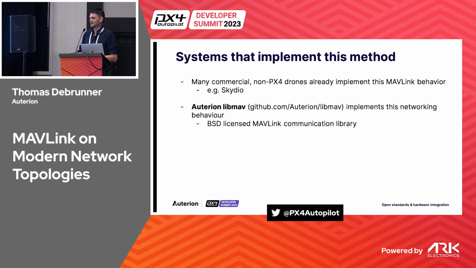There's also an effort called RAS-A, which is a US government standardization effort based on MAVLink. There it's now codified in the standard that the system ID is pretty much ignored, and drones should be identified by where they are, based on the IP addresses. Then something that we've built is a fully free and open source library called libmav, which is, most of all, a much easier way for you to use MAVLink, but on the other hand also implements this pattern of not caring that much about system IDs and using IP-based networking instead.